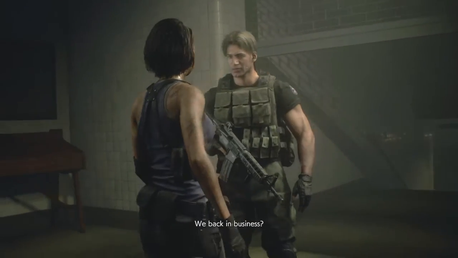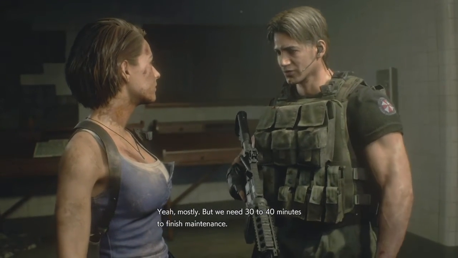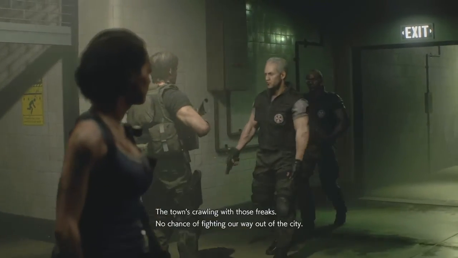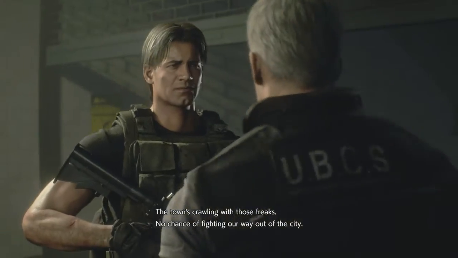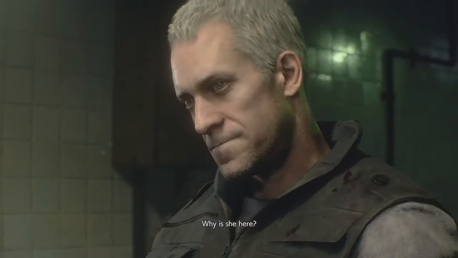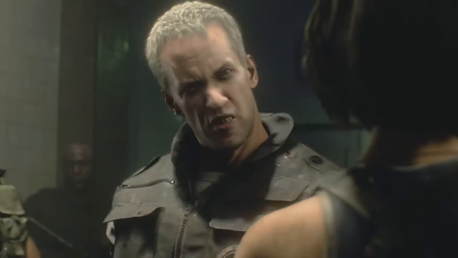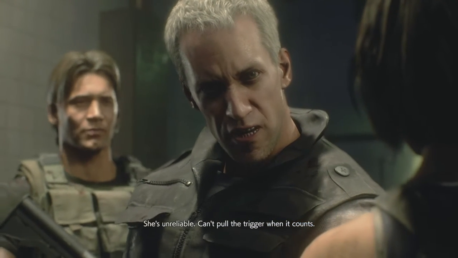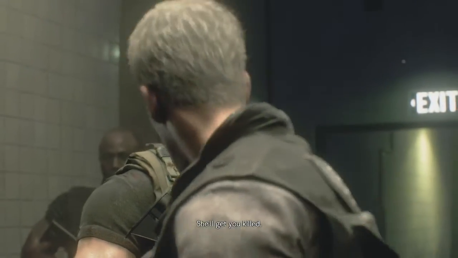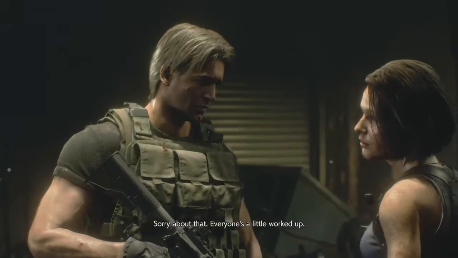Pretty intense. We back in business? Yeah, mostly. But we need 30 to 40 minutes to finish maintenance. Nikolai. Hello, Mr. Nikolai. I'm strolling with those freaks. No chance of fighting our way out of the city. Why is she here? She's helping me get the trains running again. Bad time to start carrying dead weight for her. She's unreliable. Can't pull the trigger when it counts. Hey, hush. She'll get you killed. Better than you for killing that guy.